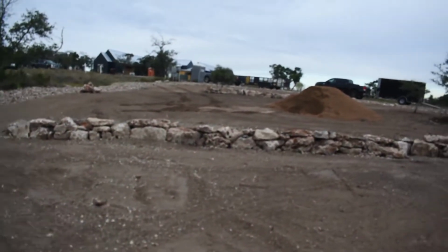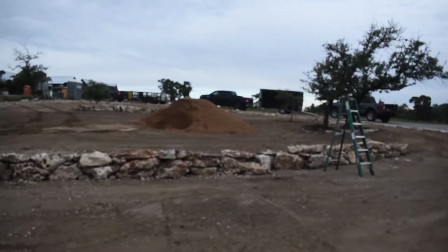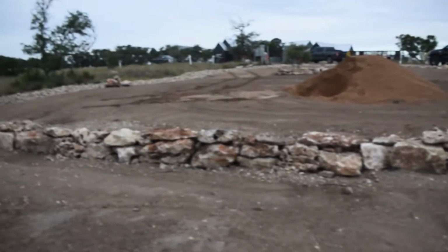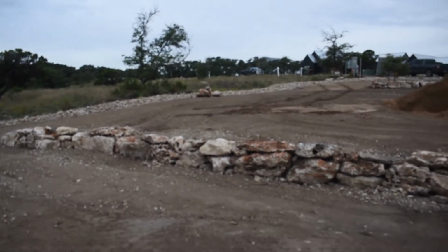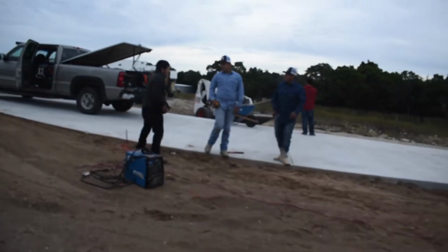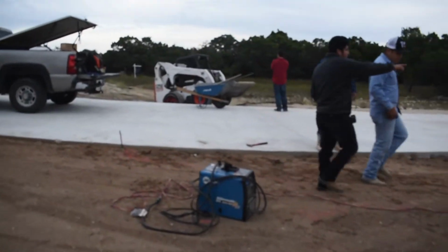Yeah, we built these walls last week. Natural stone retaining walls. Each of these stones weighed about 200 to 500 pounds. The big ones were about 1,000 pounds. We got welders getting the work done, setting out the line.